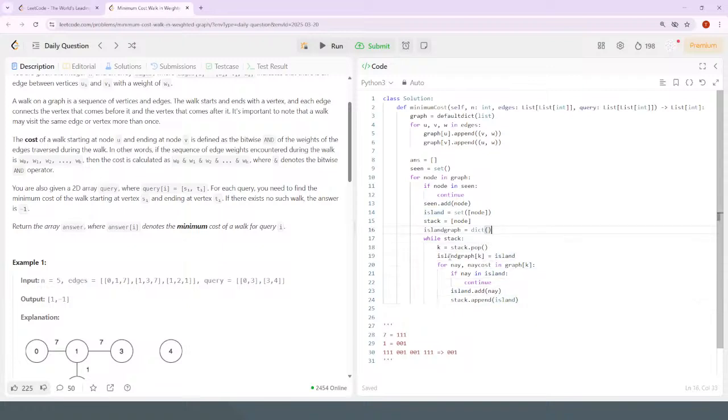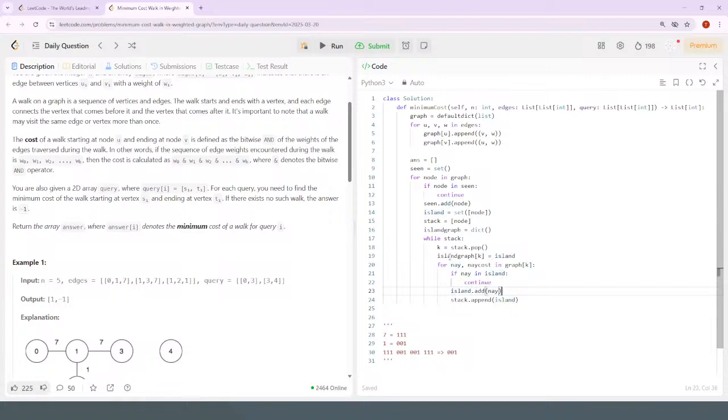Okay, so for each node that we start with, while there is a stack, we take off the top of the stack, or bottom of the stack, whatever. We say that the current island is going to be for the k, and then for every neighbor of this node, if it's already in the island, then don't worry about it.